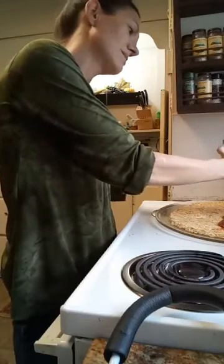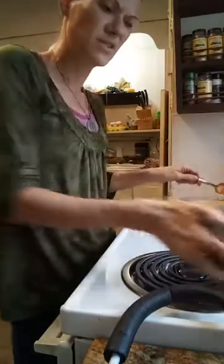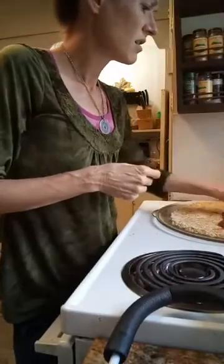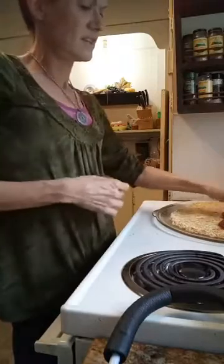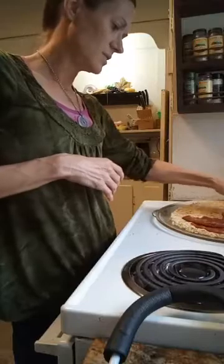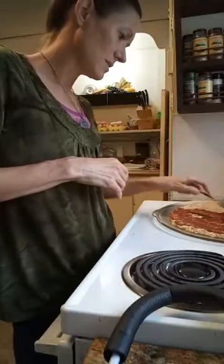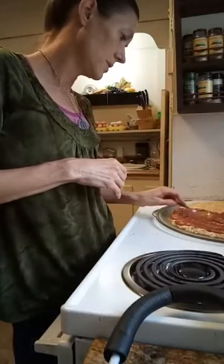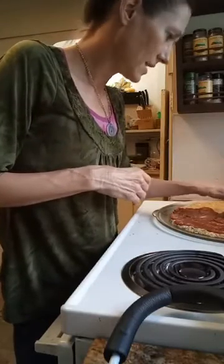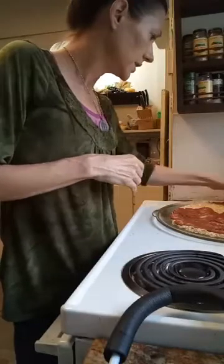Stickier is all. Kind of that film. It's kind of like when you're cutting zucchini up or something, or what's the other one? Cucumbers. You know, you get that filmy stuff on you. And that's just really the only difference. I know that there's videos of other people using green jackfruit, and they just do like I did, just cover their hands with some coconut oil or olive oil or whatever oil you happen to be using. Hopefully it's a healthy one that's good for your heart and body and your brain.